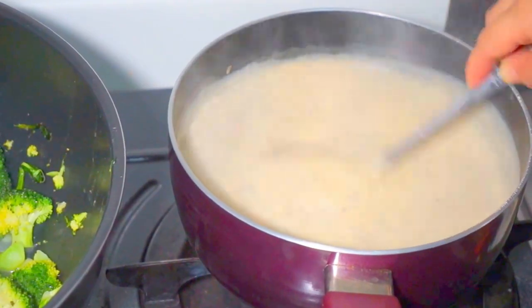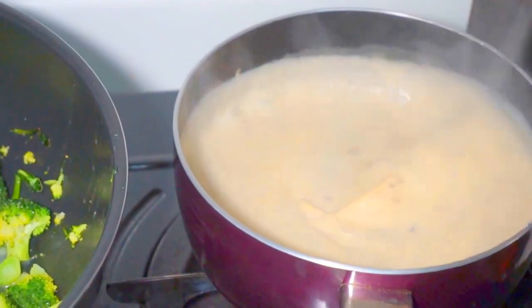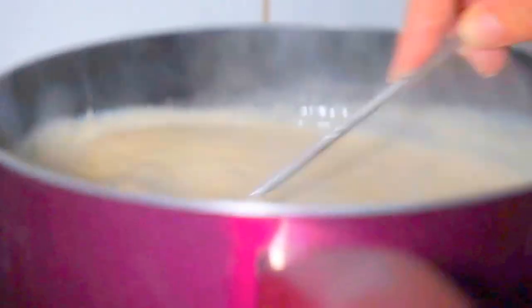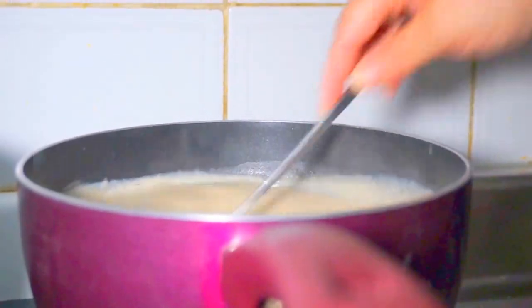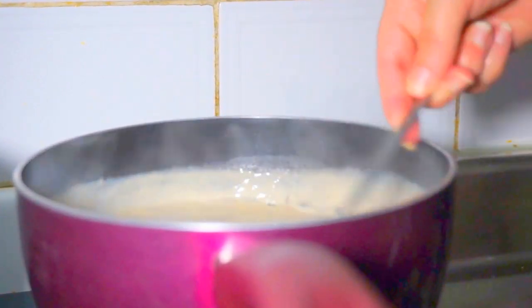You can see now that the liquid is a cheesy color, and that's what you want. You want it to be more of an orange color instead of just a gray color. And you keep stirring until the cheese is completely melted.